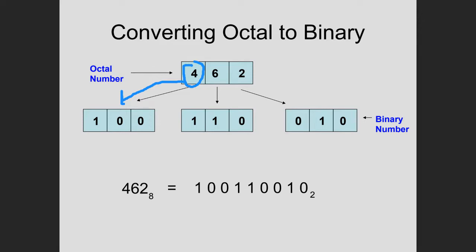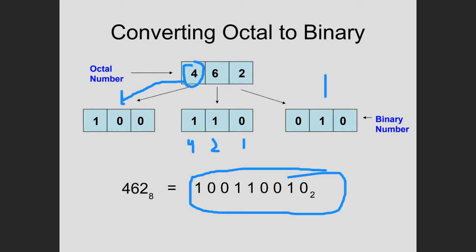So here, if I want to write a 4 in binary, it's a 1 0 0 base 2. If I want to write a 6 in binary, remember this is a 4 in my 421 code. This is a 2. That's a 1. That's the place value in binary. So I got a 4, no, that's a 6. And then over here, that's a 2. So I put all those together, and this is what I get. It's much easier, though, to remember 462 base 8 than to try to remember all these zeros and ones.